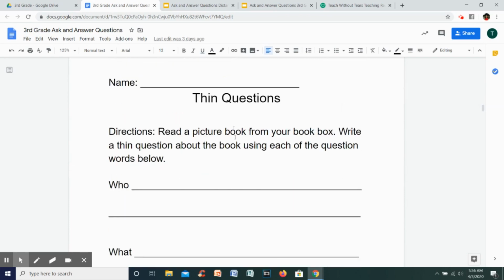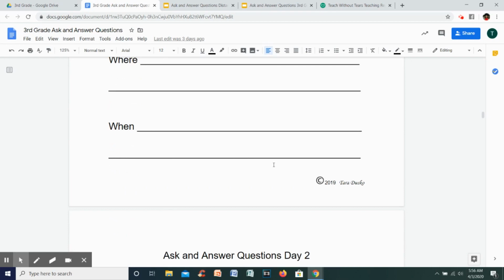And then there's a page for them to write on, which obviously right now, if you're doing packets for them, this could be included in the packet. But if everything is online, giving them this page isn't going to work. So I will show you the solution for that in just a second.